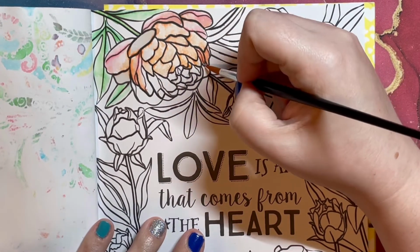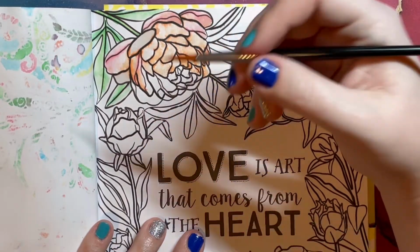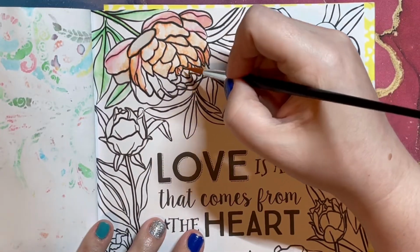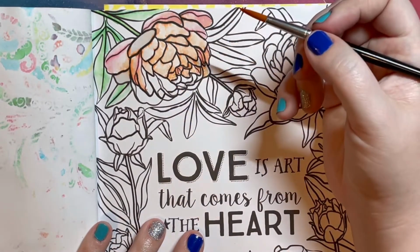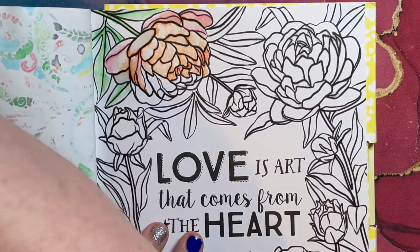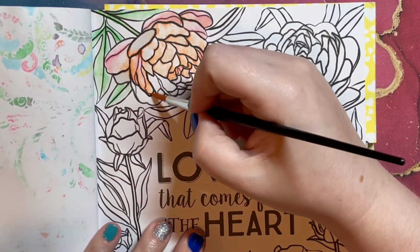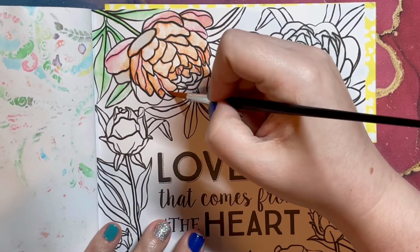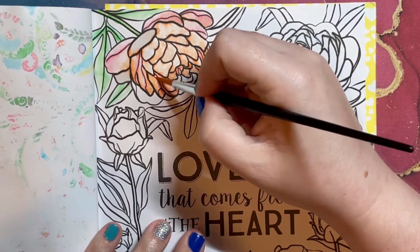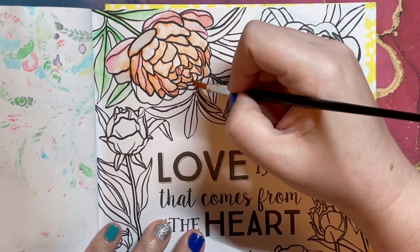However, I've also heard it takes a long time to get a lot of pigment. Like you kind of have to slowly build it up. So in that case, I may not like them because I'm a very impatient colorist and I like quick and easy gratification of completing something rather than it taking forever. So that's a difficult question. I don't really know if I answered that question, but I have Prismacolor, so I guess I'll just say Prismacolor.